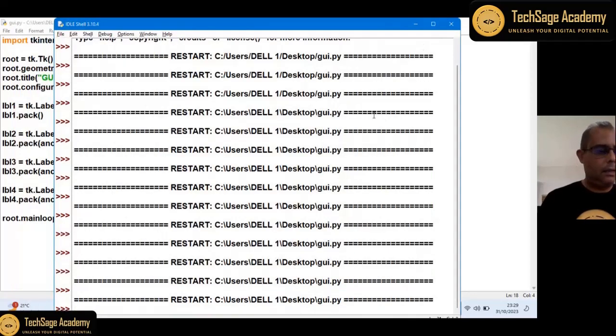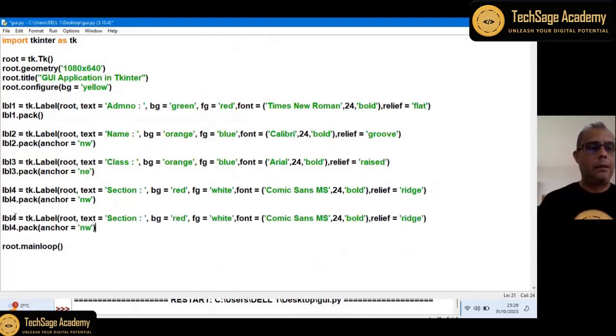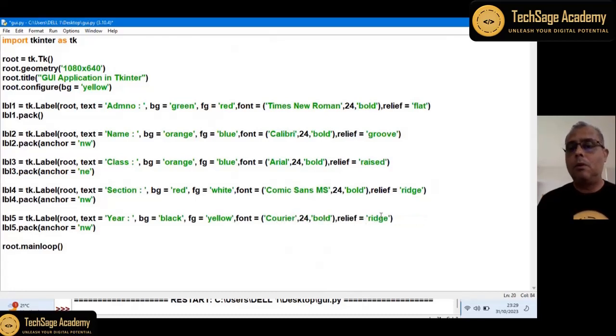Now, let's create one more label. Label 5, and the text on this label should be ear, background black, foreground yellow, and this is Courier bold.